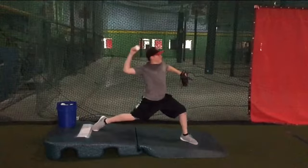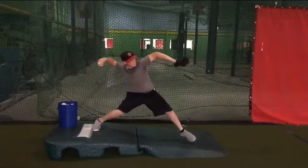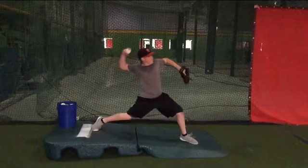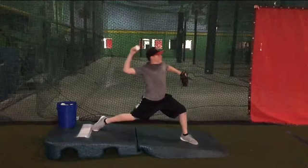But last thing we're going to look at is we'll watch the reaction. So after your foot comes down, you're cocking your arm really late, so foot contact here, and your arm still isn't fully cocked, which is good. So that's going to help you. That's one thing that you do really well.